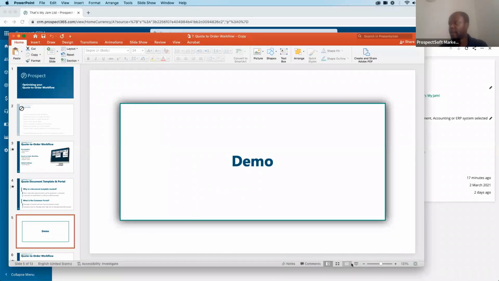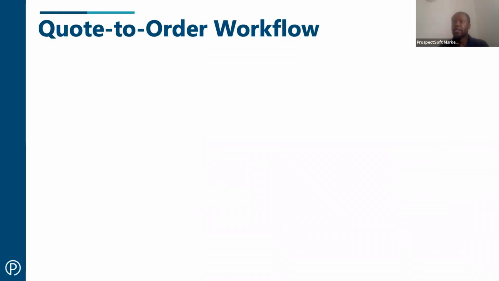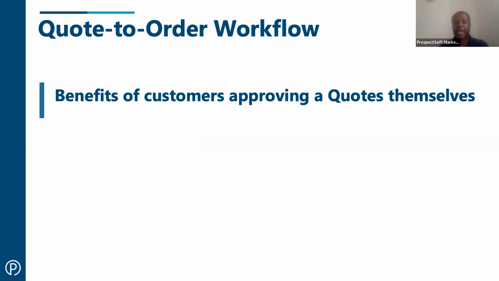If we quickly go back into our presentation. So what I want to dive into next is the actual quote to order workflow. And what we can quickly cover is what are the benefits of customers approving quotes themselves. So really the two main benefits is that it improves efficiency. So you're not having to get the confirmation from the customer and then approve. It just reduces the number of steps, just makes your life a lot easier. And it also reduces errors.